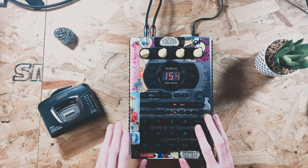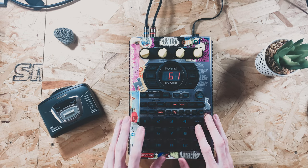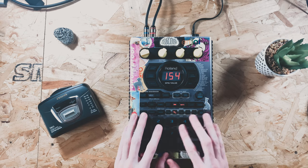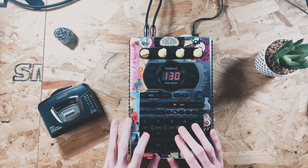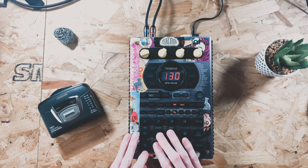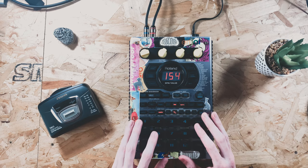Okay, so I'm in Bank B here on my SP, and I'm going to be showing you the chops that I've got from these records. So the first one here, very, very short chop, less than a second probably, and it's just kind of like a synthy note. There's a tiny little bit of guitar underneath it as well. And number two, I think this is a guitar with a kind of synth underneath that as well. Synth with a few cymbals underneath. So I think kind of a piano-y kind of synthy sound, and a little bit of vocal on the end, which I could chop off if I wanted to. Okay, that one's slightly longer, but it was a sustained amount of time with no percussion, just a few little hits on the cymbals again, so I was able to use that one.